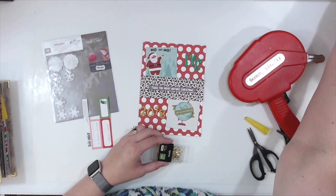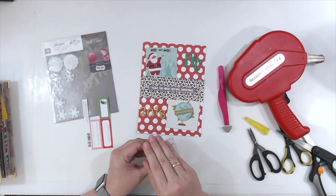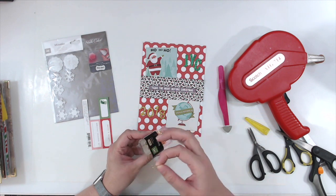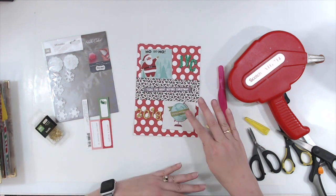so when brads were a thing, I refused to get the brad tool. Now that brads are rarely used by anybody, I was like, ooh, I need a brad tool. Yeah, I don't know. It's how my brain works.